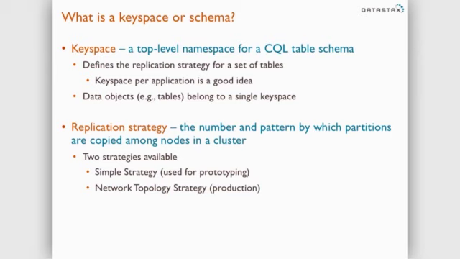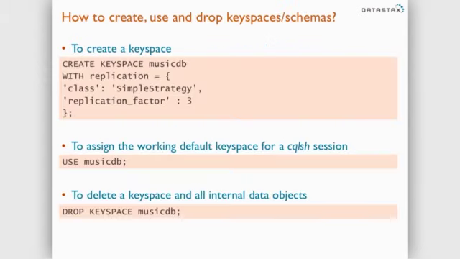Now, you may sometimes see when you describe your keyspace, there's this other thing about durable writes. Don't worry about that. That just allows you to turn off the commit log, but we pretty much never do that. So for all intents and purposes, it's creating a keyspace, and in that you set replication. That's it. Here's how we do that.